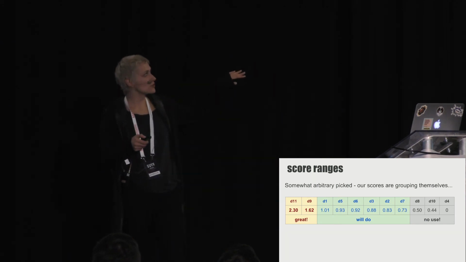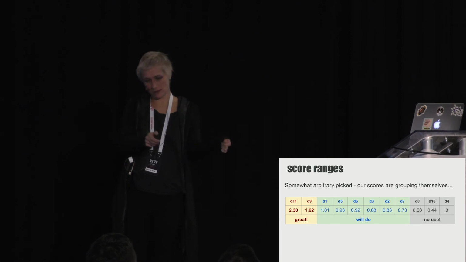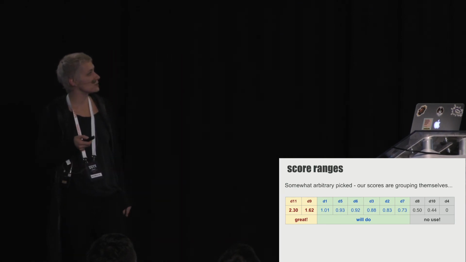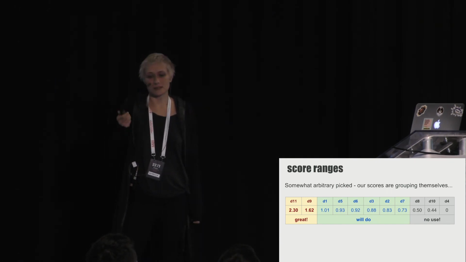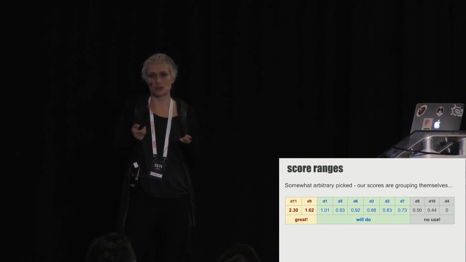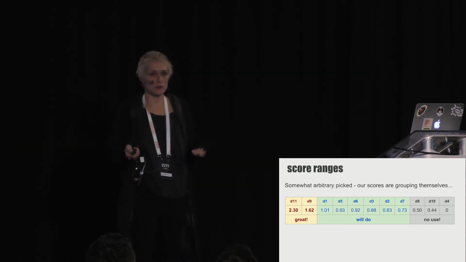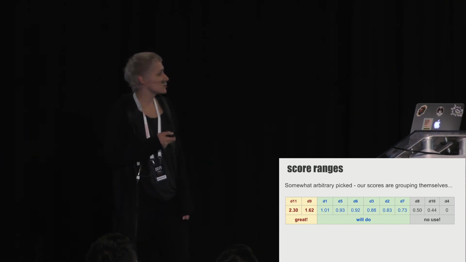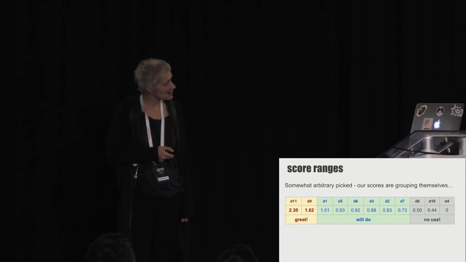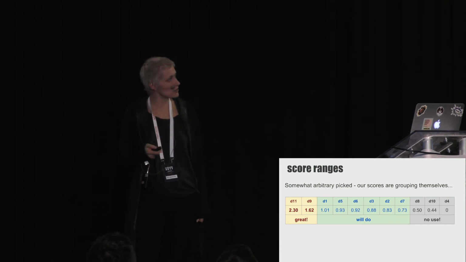The ranges that go with the color are somewhat arbitrarily picked. I just looked at it, and it looked nice to divide it this way, because they are clustering together. The important thing is that you need to adjust those ranges, because it depends on the collection. So you have to do it through experience, and you have to learn your documents and learn your data. Okay, so we have two top documents. We have 6 more or less matching documents and 3 documents that are rather not relevant.